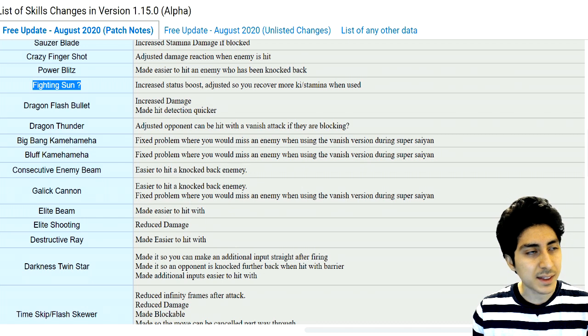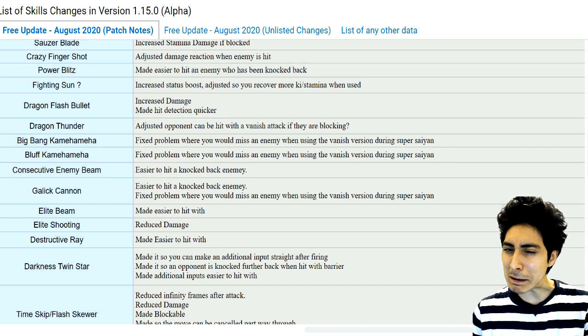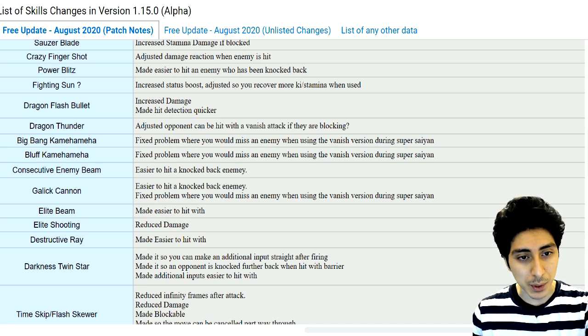Fighting Sun, I think it is Shenron, right? What is it? Nova. I almost said Neo Shenron. Yeah, Nova Shenron. I think that's his attack. Can't remember. Increase the status boost, adjusted so you recover more ki and stamina when used. So a little bit of a buff there. That's quite nice to have. That's actually really good for fighting Sun.